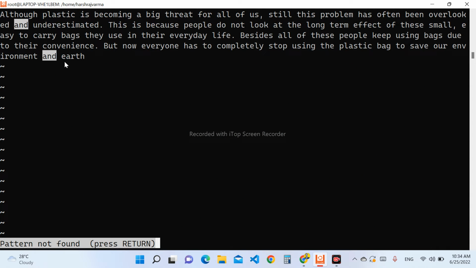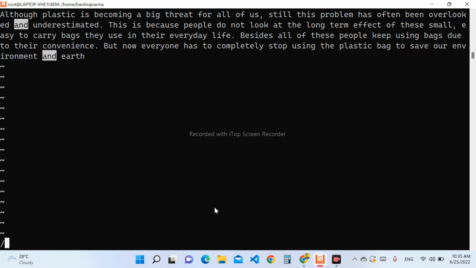There is only the last line where "and" is present, and if "and" is not present in a particular page, it will not go in a downward direction. The output screen will show "pattern not found", and you just have to press return or enter.